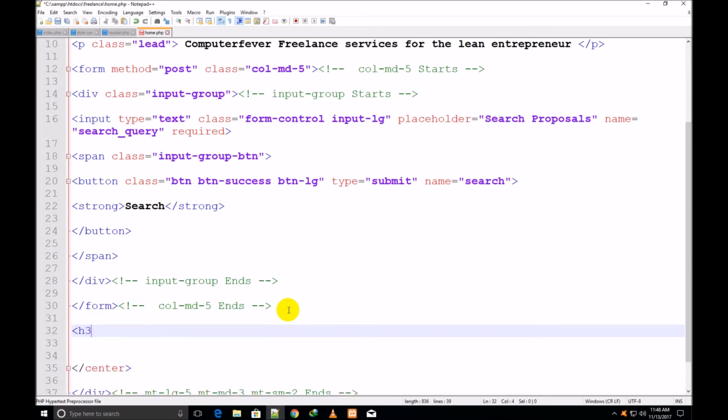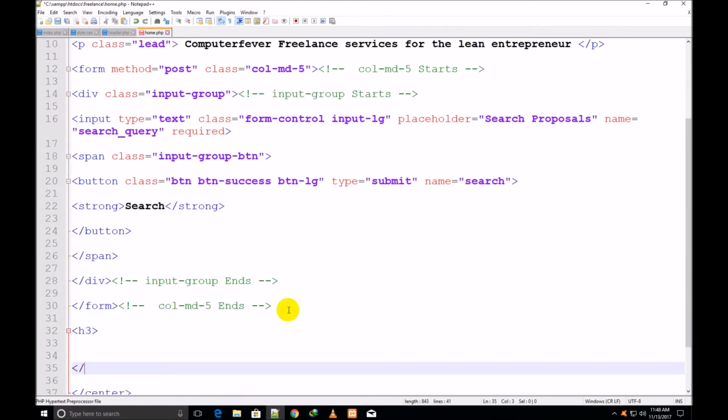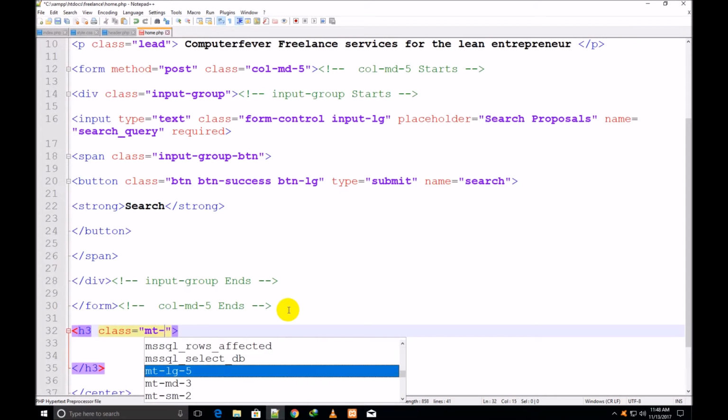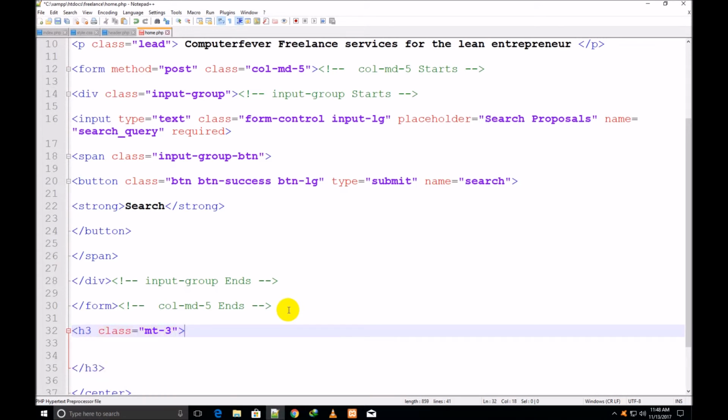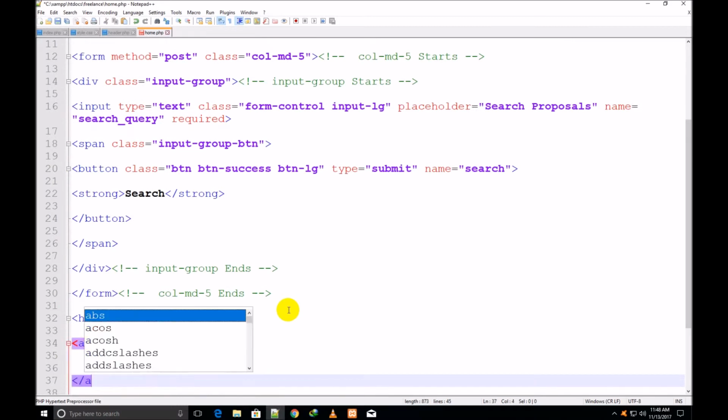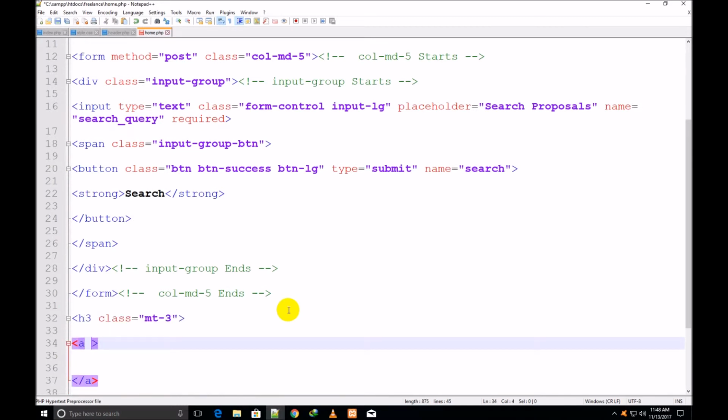Now I come out of the form, the closing form tag, but I'm still inside the center. And here I make the h3 and assign it a class mt-3, margin top 3.